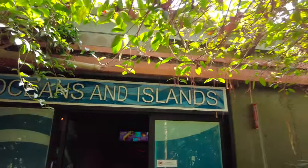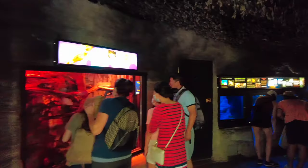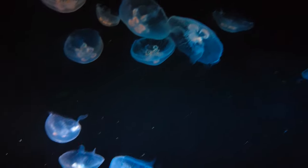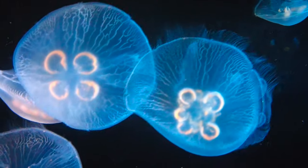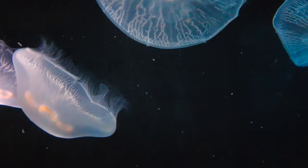Next, let's head to the Great Barrier Reef exhibit, which features creatures from the waters surrounding Australia, like moon jellyfish which are found in the Atlantic, Pacific and Indian Oceans. Jellies don't have a backbone, a brain or a heart and mainly drift with the currents eating plankton. Moon jellies get their name from the four crescent moon shapes found on top, but they're actually mostly transparent to make them less visible to predators.